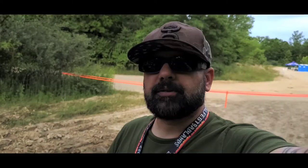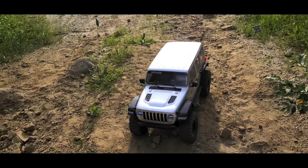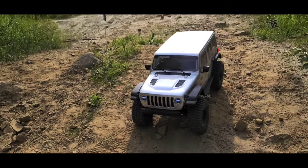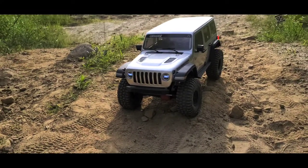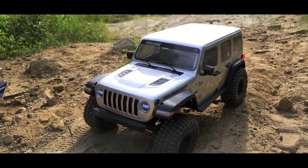Let's get out on the trails. Alright, y'all, SCX6 back in action, thanks to a loose pinion on the motor. Let's see if it'll stay on this time. Good and low.